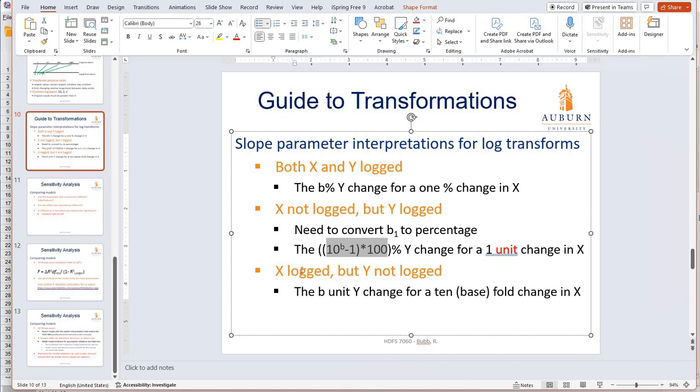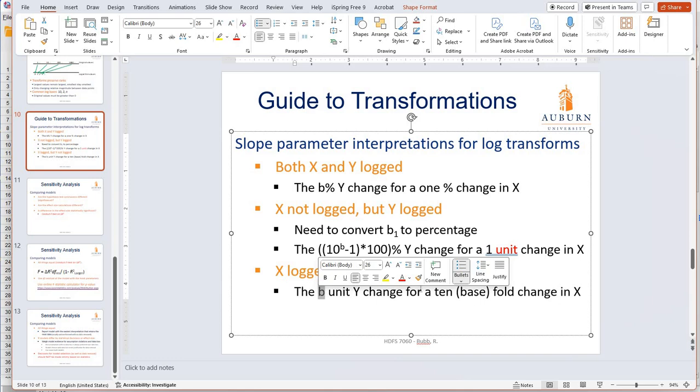Okay, and the last one is, what if your predictor is logged, but your outcome is not logged? Well, in that case, notice here we don't talk about percents when it comes to the outcome, the y value. We're just going to say the regression coefficient b value change in the outcome for a 10-fold change in x, and that's if your base was 10. If it was 2, we would say for a 2-fold change in x. And so again, exponentially. A fold is essentially taking it to a power. So a 2-fold is taking your value and squaring it. A 3-fold would be squaring it and then squaring it again. And so that's what I mean by a fold.